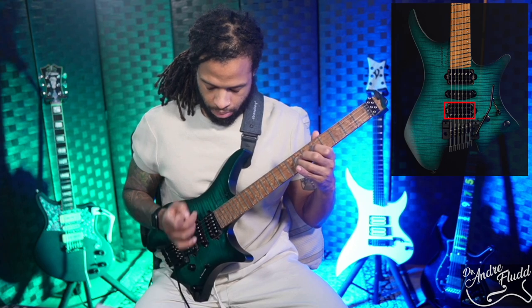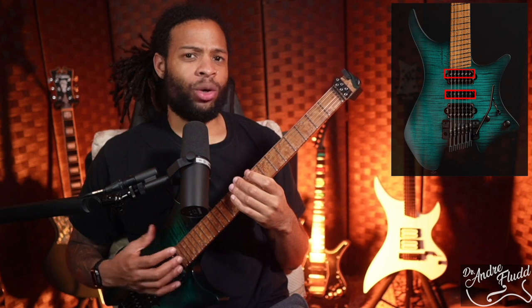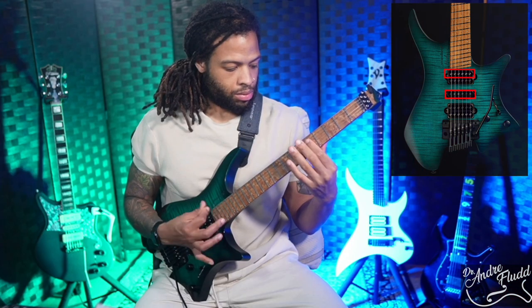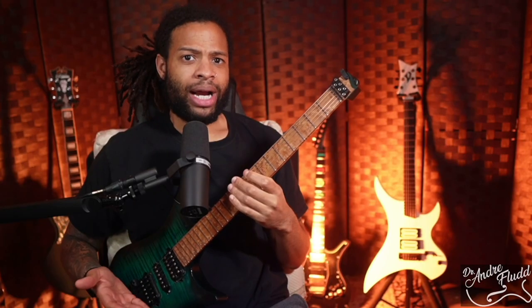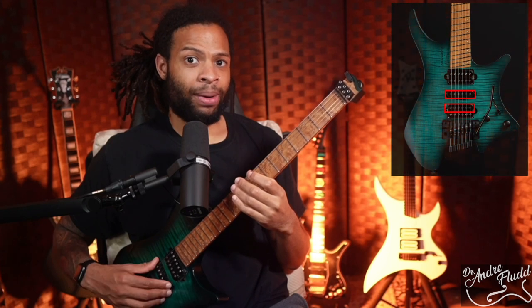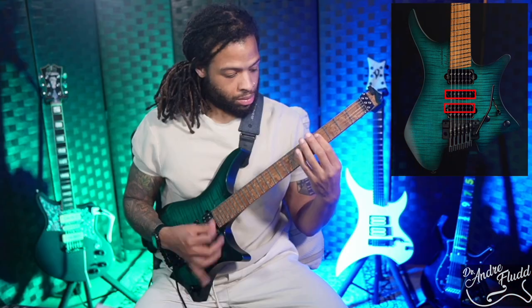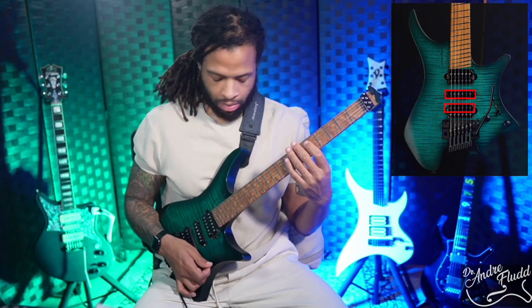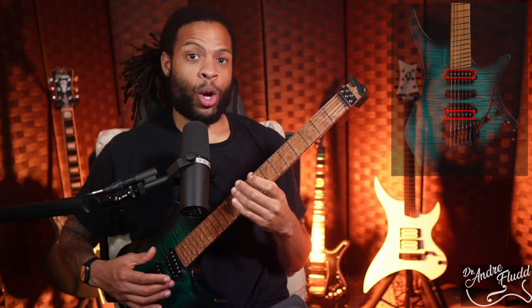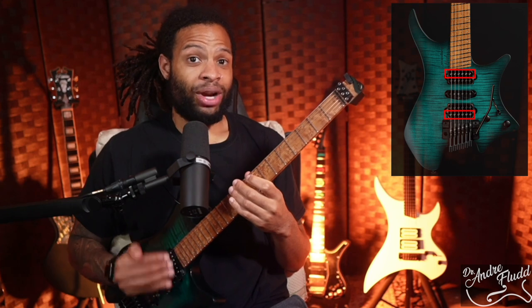Together they have a shockingly convincing Strat tone. I think it's because the neck pickup has a very single coil sound, plus the middle pickup is of course a single coil. That's how we get that tone. By contrast, the bridge pickup is pretty high output, and when I combine the bridge pickup with the middle pickup, I notice I don't have that type of quack and clarity that I'd hope for. That being said, the middle position where we have the single coil from the neck and the single coil from the bridge, that has a very, very convincing single coil tone. I really love it.